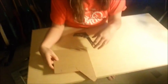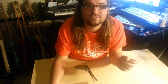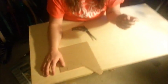Making a pick guard for the '71 Music Master. I had a bit of a change of plans. We're not doing a Kurt Master, we're doing sort of a super hot rod or rat rod sort of guitar.